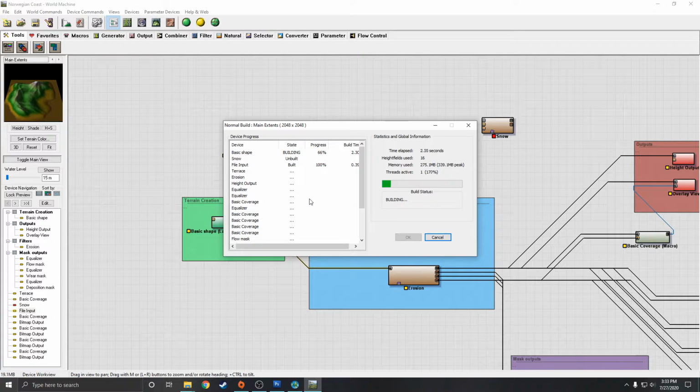What this does is it takes the landforms that I made and puts them through an erosion process, similar to what we see in the real world. And it can take a few minutes. Like I said, my computer's pretty fast, so if it's a lot slower for you, do not get discouraged. Just go find something else to do. Watch a video while it builds, whatever. Just like we do when we're waiting for load screens. Whatever you do during that period, you can do that there.